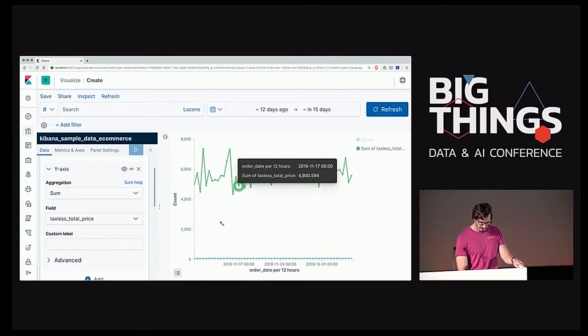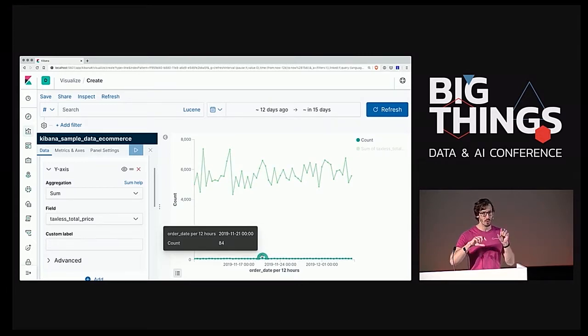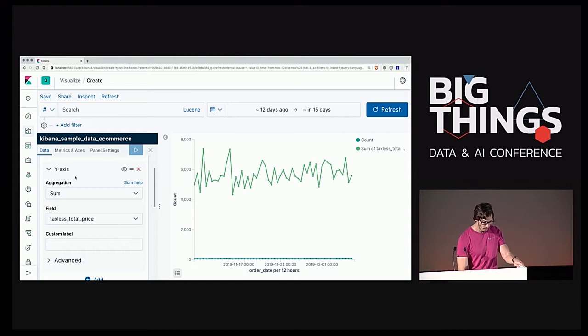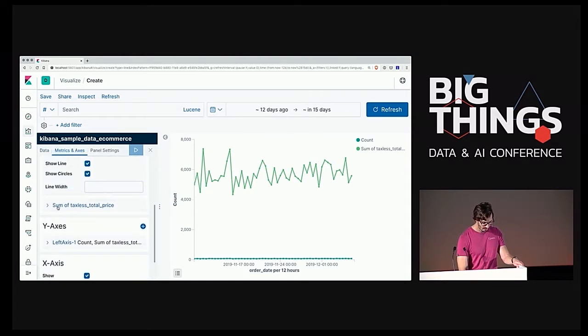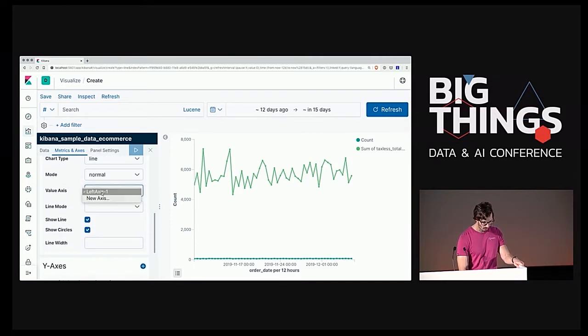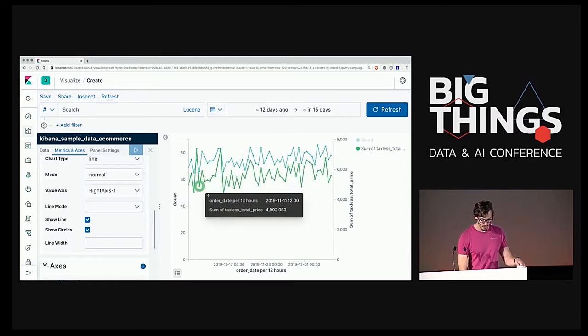One thing that is maybe a bit annoying in this view here is that we have the same axis for both, and this is very small, and you cannot really correlate how is one doing in comparison to the other. What you could do, for example, is under metrics and axis, you can say that this one here, I want to have this on a new axis, and this is going to the right-hand side now, and now you have them kind of side by side. And you can also see how do the number of orders and the total money spent with us correlate. So this shows you basically how is your shop doing right now.